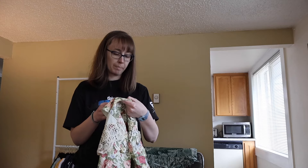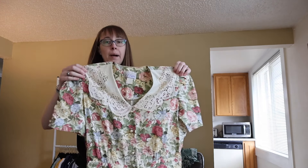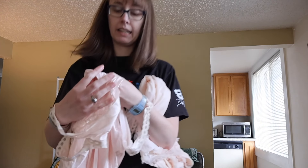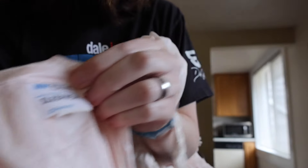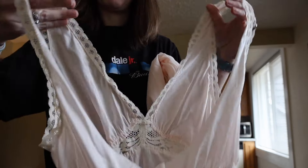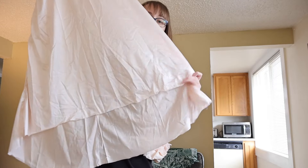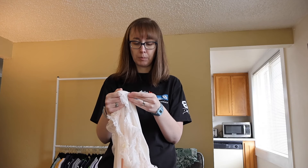This looks like everyone's grandma's couch, but it's SL Petite, size 10. It's gonna look real frumpy, but someone could really make it their own and DIY it if they wanted. This is a vintage JCPenney size medium — you can see the JCPenney tag, kind of like a paper tag, with lace trim. I think someone cut the back — it looks uneven — and possibly cut the bottom too for a high-low cut. It's a light pink slip-type thing. I haven't found this brand in slips before, so that's cool.